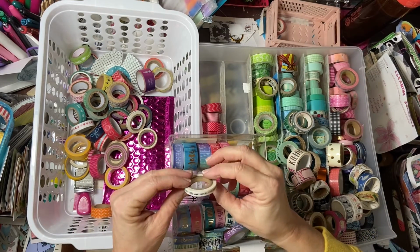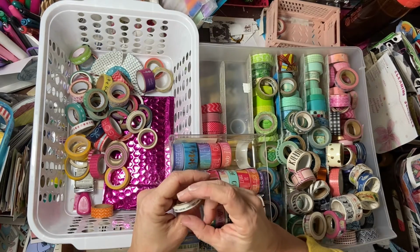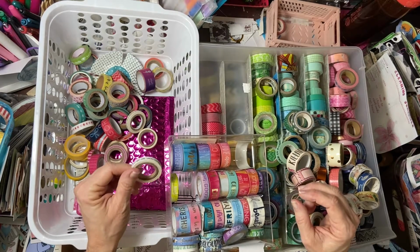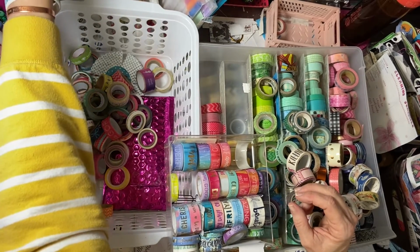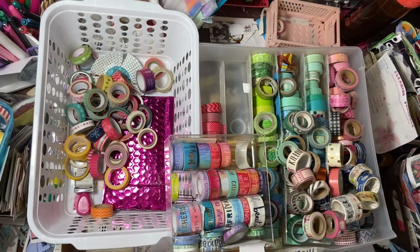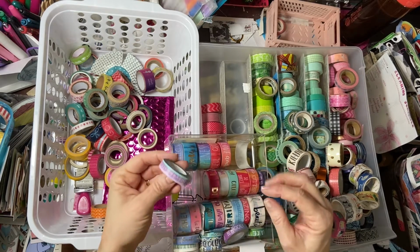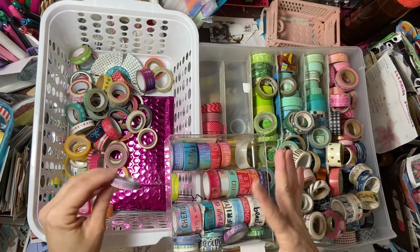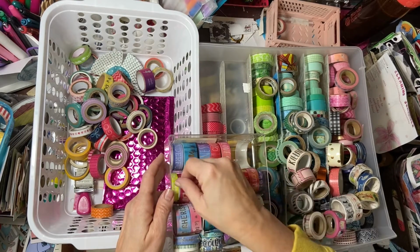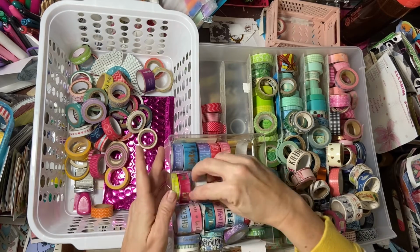I love this font is the problem. Looking good, funky, cool. Okay. I'm going to put it with my faces and my sunglasses and all that up here because that's where I, again, would look for it if I was going to find it. Good times and memories is going. Part of it is this color palette, you guys. I'm releasing it, okay? Dream. Yes. Oh, and I love this one. Make today amazing. Yes.